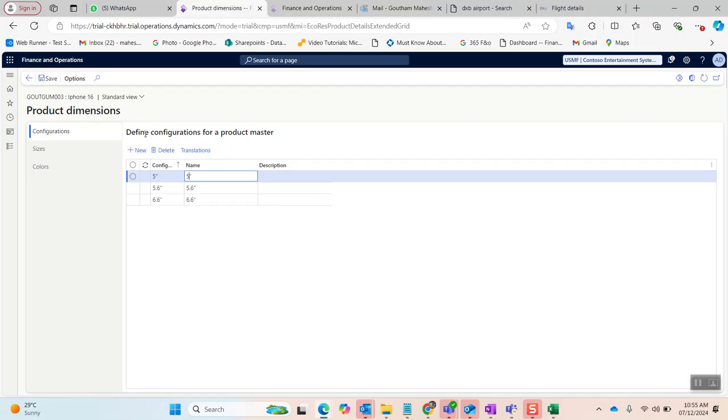So these are the three different screen sizes I have given under the configuration.